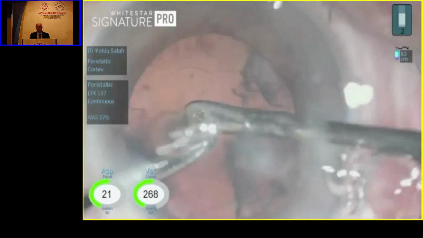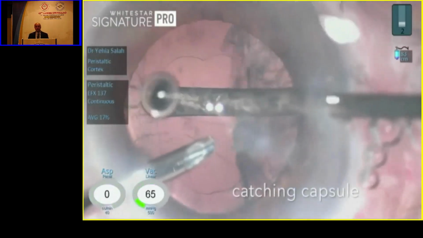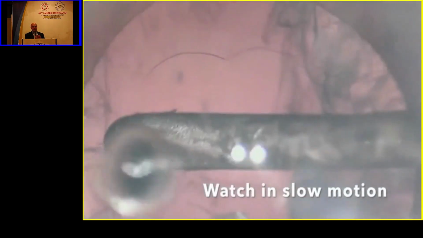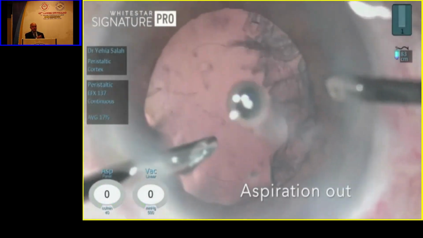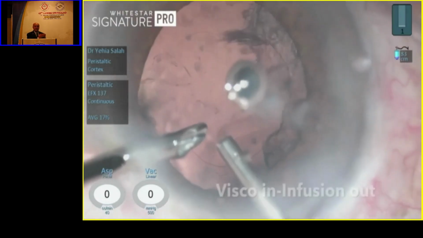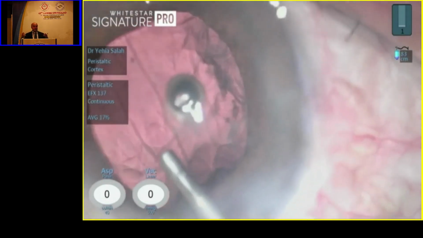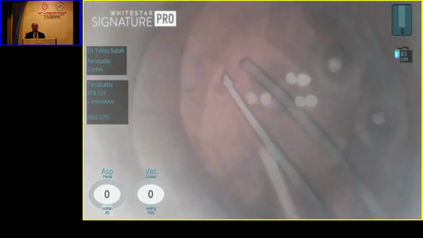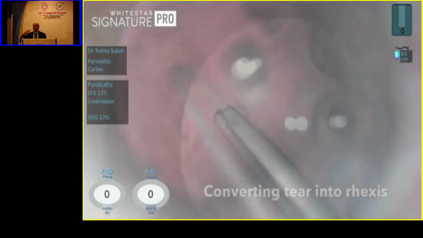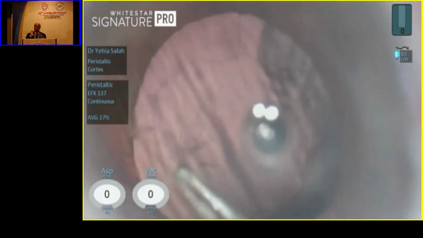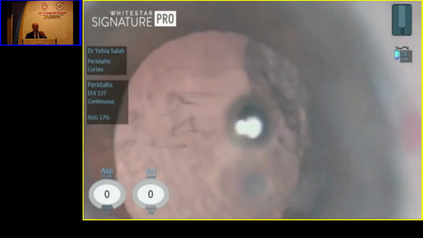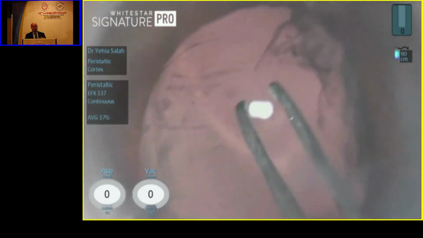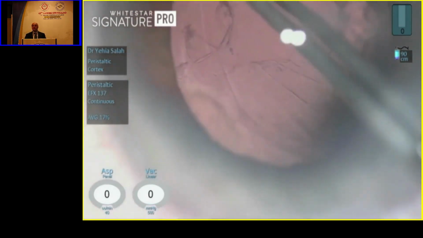And another example, like here, during irrigation aspiration, you can see this air bubble obscured the opening. But I caught the posterior capsule, and with the high magnification, you can identify that there is a problem. You retrieve your hands, inject viscoelastic, evaluate if there is vitreous, no vitreous, convert into a posterior capsular access, and inject viscoelastic again to push away the anterior vitreous phase and continue to make a posterior capsular access in a controlled fashion to ensure the ability to implant the lens in the capsular bag.